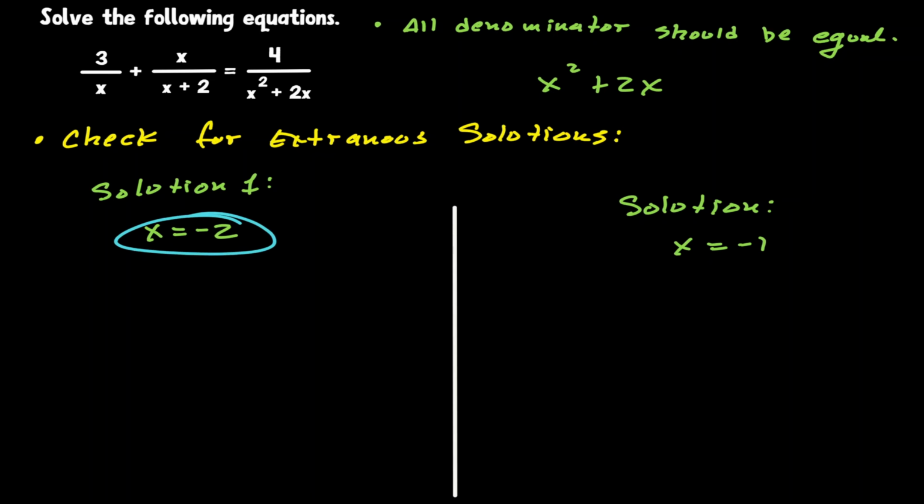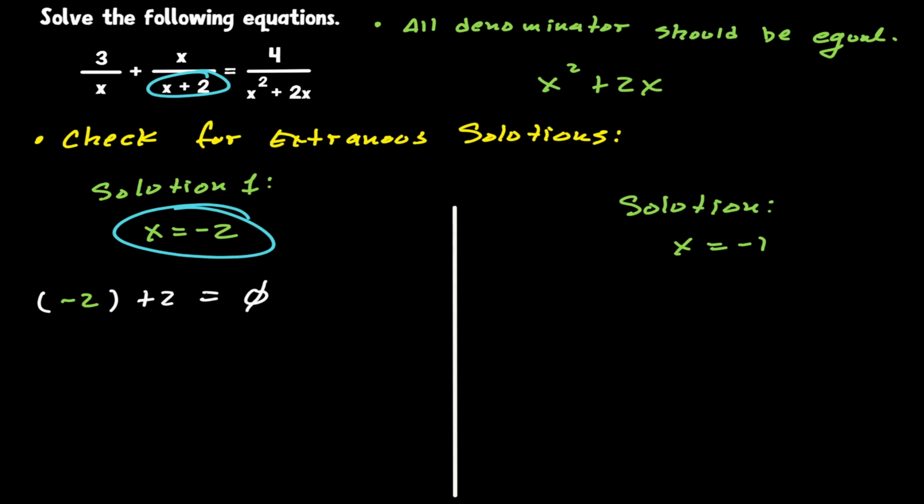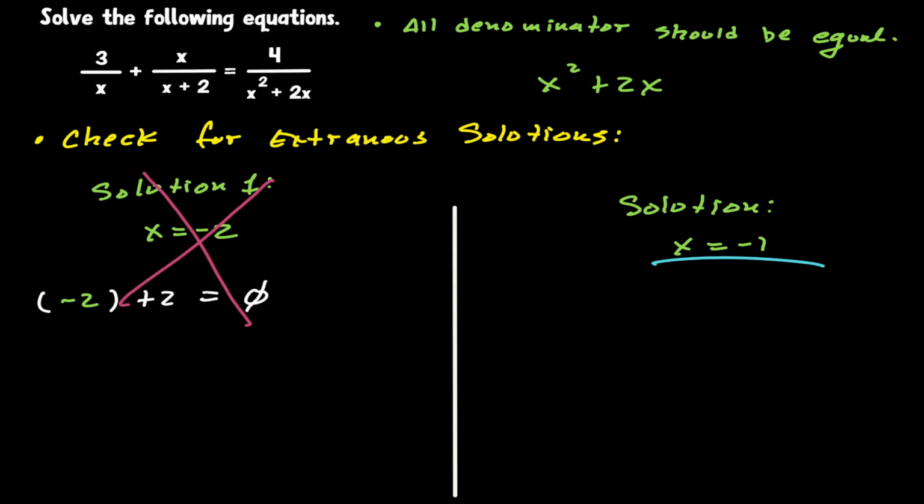If we get -2 and we plug it into the first denominator, that's not going to give us 0, so that's okay. But notice that when we get -2 and we plug it in to the second denominator, this is going to give us a value of 0. Here we have a denominator which is equal to 0. So x equal to -2 is not a solution. Let's not consider it.